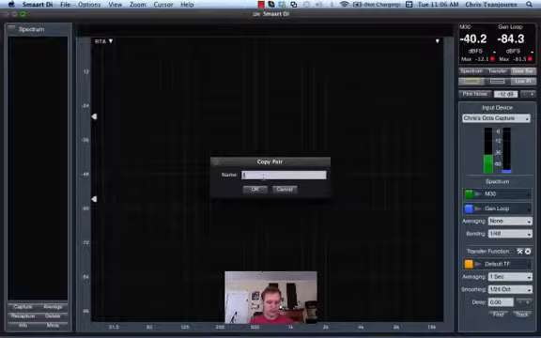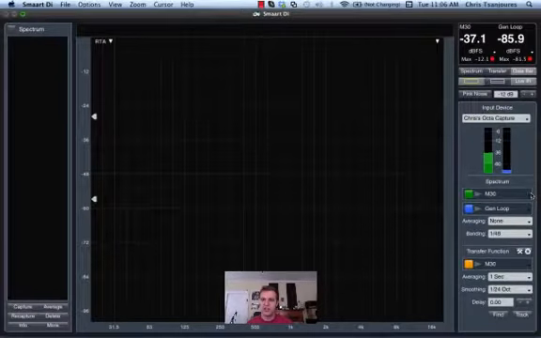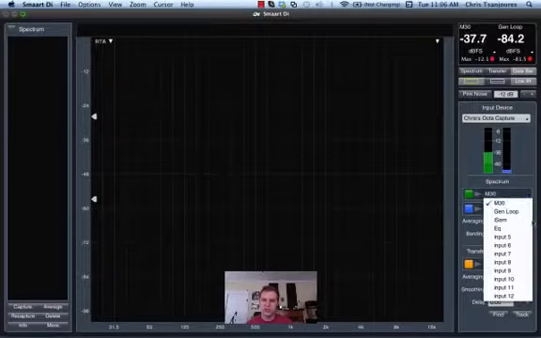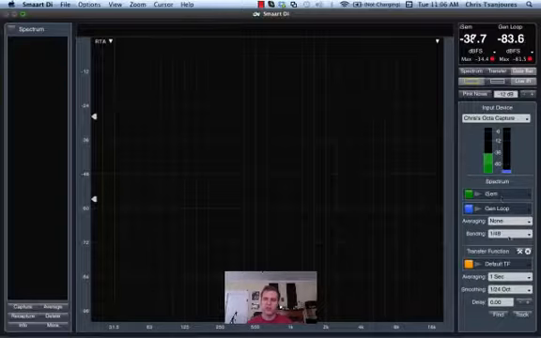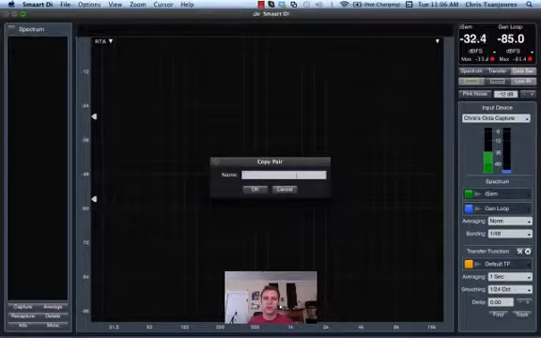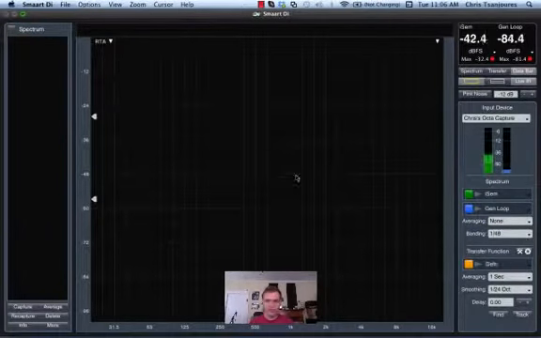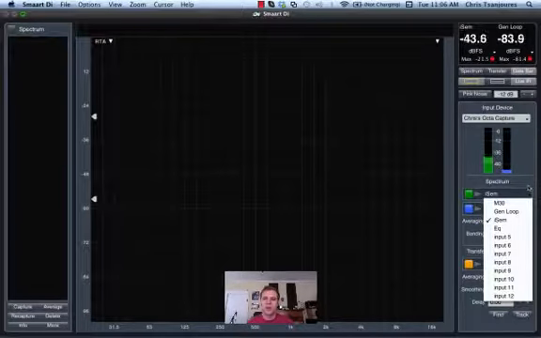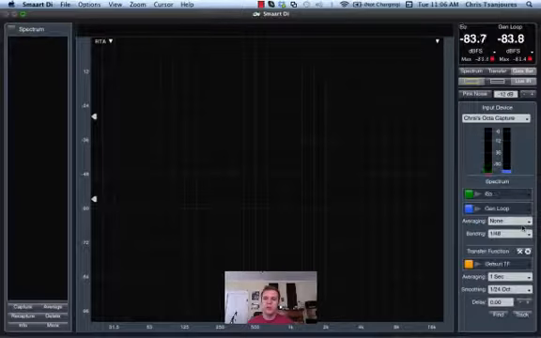So we'll call this M30, and then I'm going to change the microphone signal and change it to iSemcon. Now it's the iSemcon against the generator, and you see the transfer function name change back to default. So we'll name this iSem. And now I want to compare the EQ to the generator.